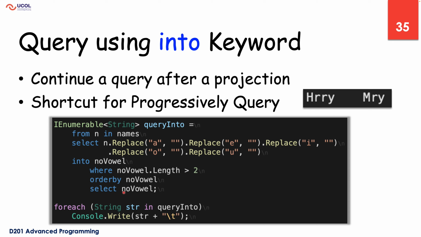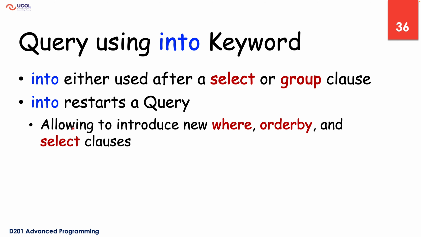But here we don't have the possibility of applying some conditionality on the application of different queries. Into is used either after a select or a group clause. Once the previous query has finished, and we know that a query always ends in a select statement or a group clause statement, into always comes after the completion of the previous one.